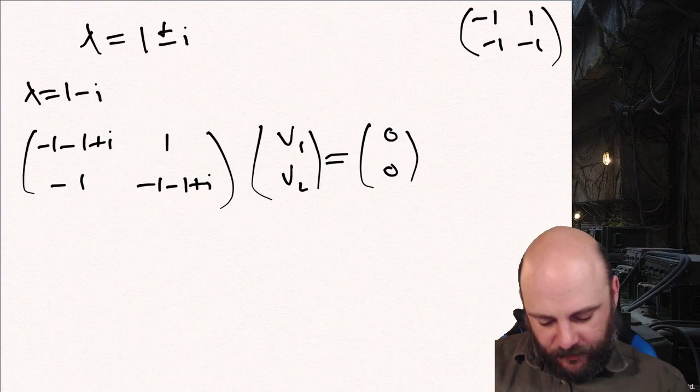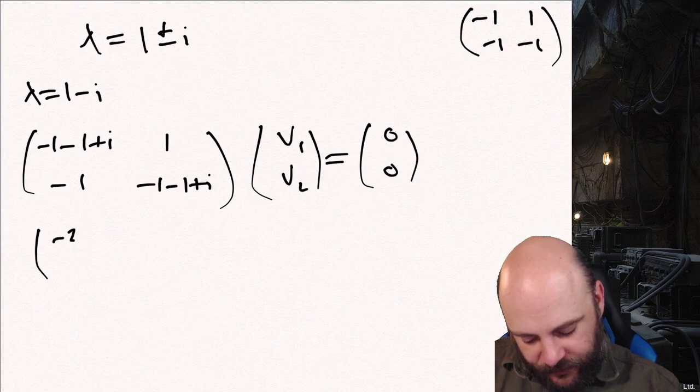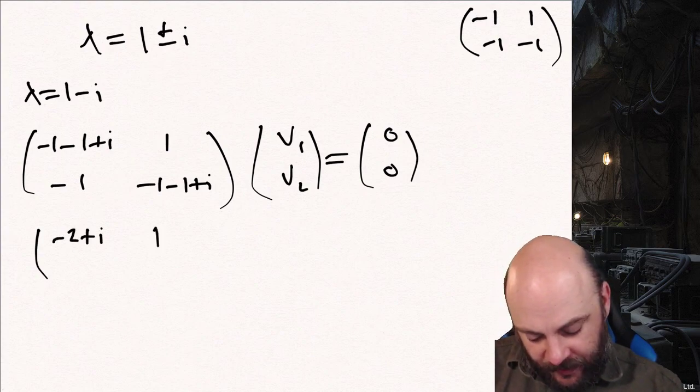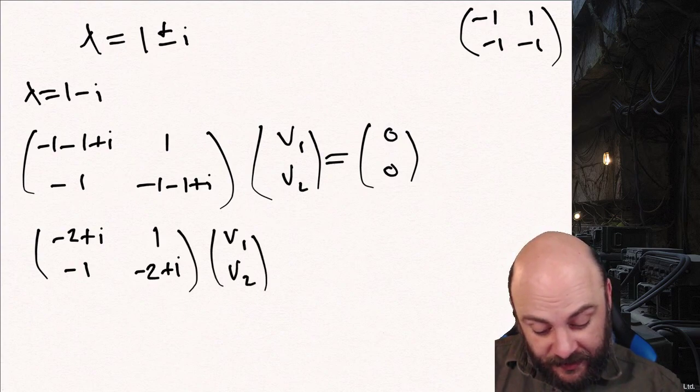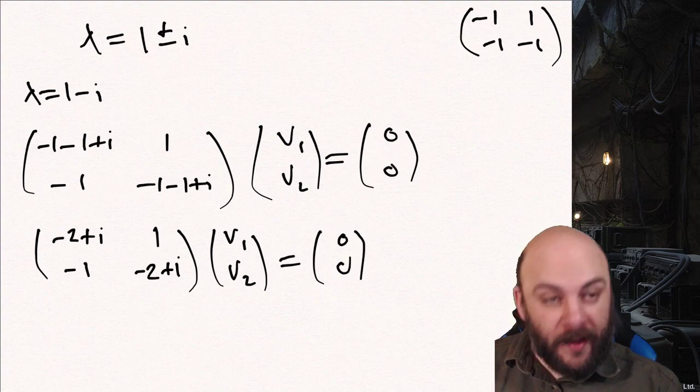Oh, it's fine. That's right. I'm doing something different this time. Duh. Okay. So I've got -2 plus i, 1. I'm winging it now. I'm off my notes. It's going to be crazy. Is he going to get it right? Is he going to screw up? I don't know. Pay attention.